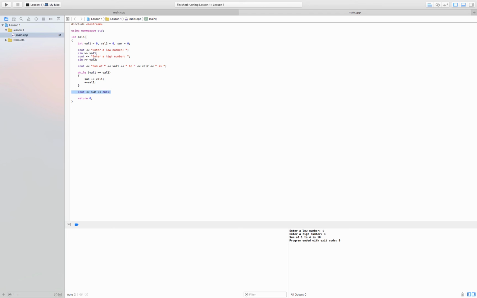So just to reiterate over that, this bit here is just the addition and assignment. When the condition reaches the point where val1 is no longer less than or equal to val2, we exit the loop. Then the result of the calculation is printed to the screen. Notice how ++val1 is used so that the next value stored in val1 is 1 bigger than its previous iteration through the while loop. Eventually, ++val1 takes val1 above val2 and the condition returns false. When the condition returns false, we exit and print the answer here.